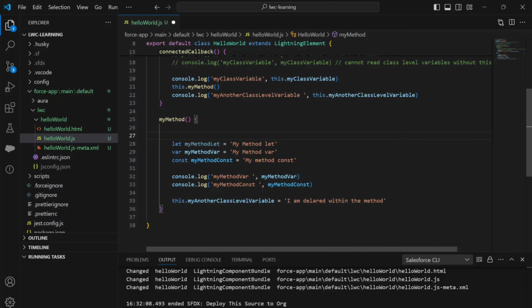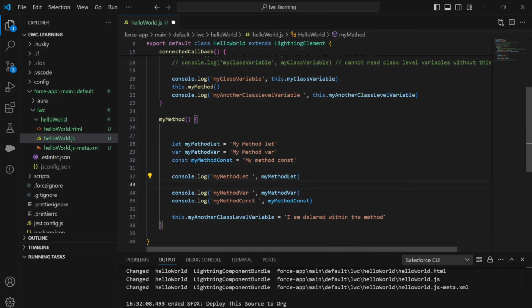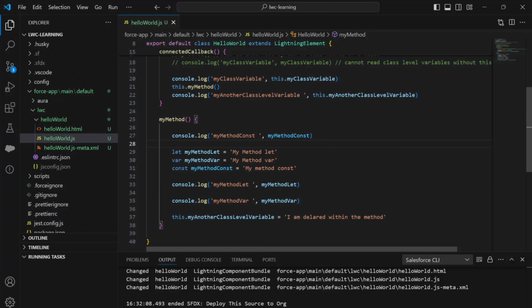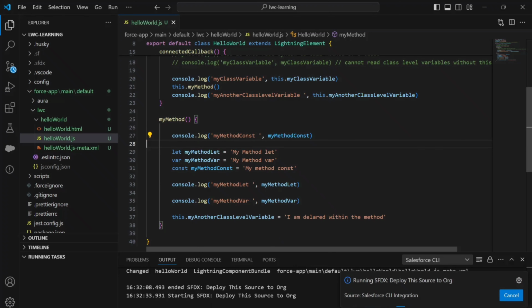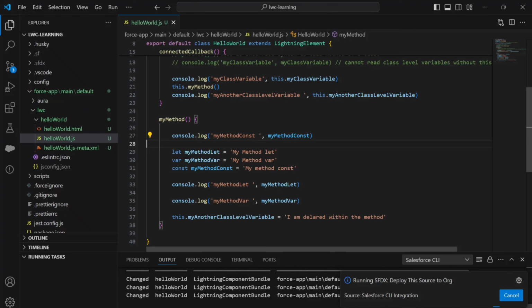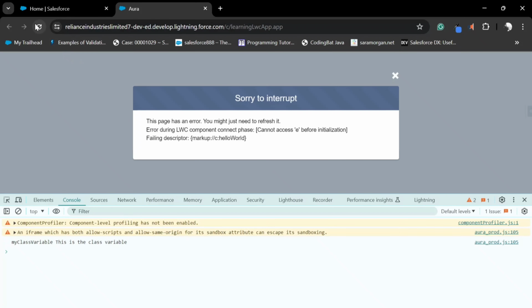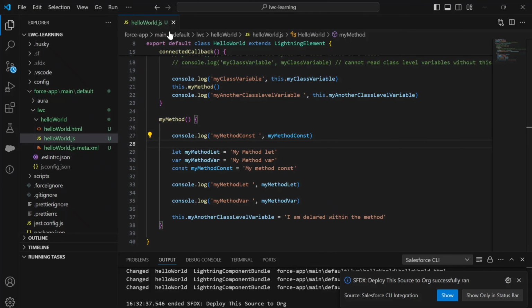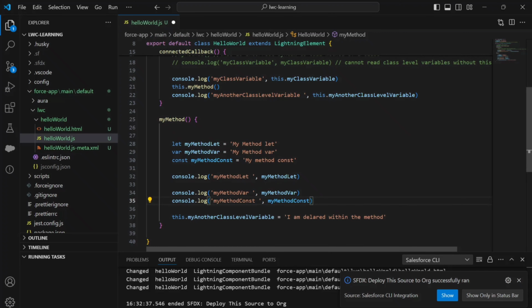So now let's move it back to its position. Now let's do the same with the constant. The concept of hoisting only applies with the var keyword. It doesn't apply to let and const. So if we try to read const or let before its initialization, it will throw the error. We have seen that, so we'll just move it back to its real position.